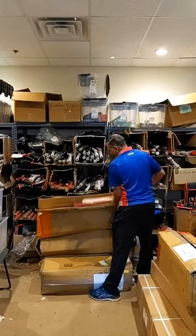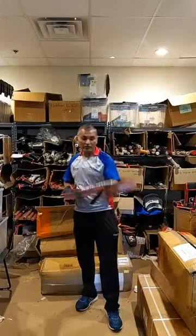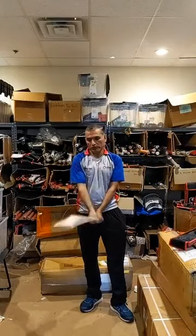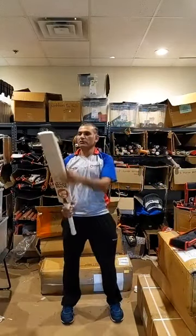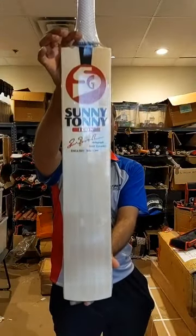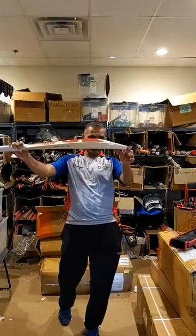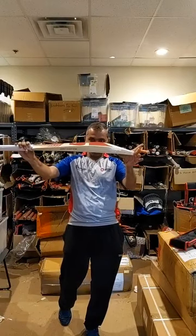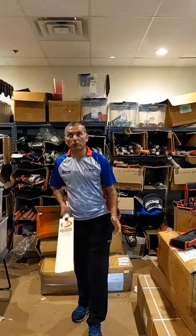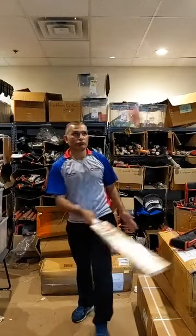All right, so these are, okay, Sunny Tonny Icons. Those are some of the really good bats. Again, the Icon models have been super fast selling models. Nice, good pickup. Look at the grains, just a nice clean face, guys. Normally 5-6 straight grains on these bats, and they're a good player shape, profile-ish. It's a traditional SG profile, very popular nowadays. Wow, sweet, nice and soft, and really sweet.